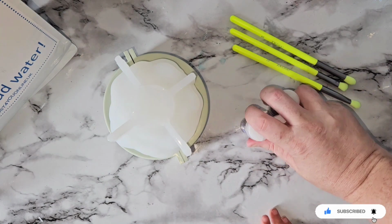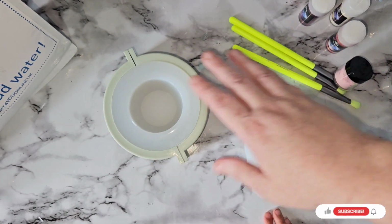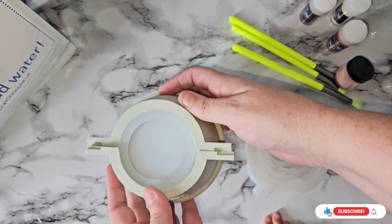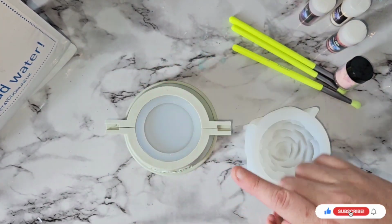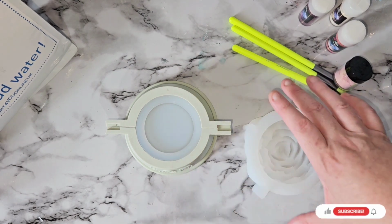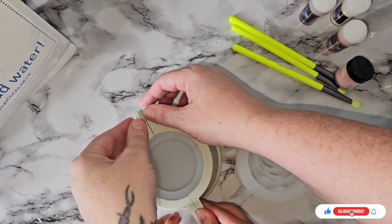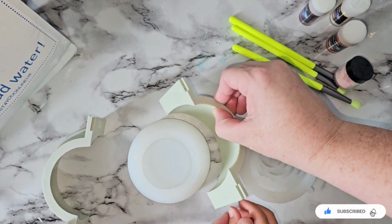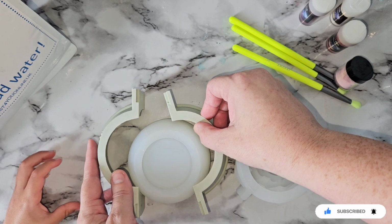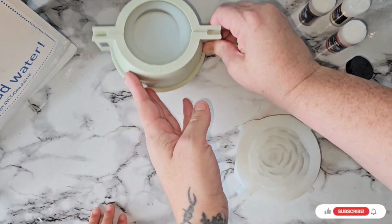Right, so this is the mould. This is the lid, and this is the base. These are candle moulds, eco-pour moulds by Boowan Nicole. They snap together. They're magnetic, aren't they? And when you put it back, it makes a noise. Right, so we're going to put that to one side.